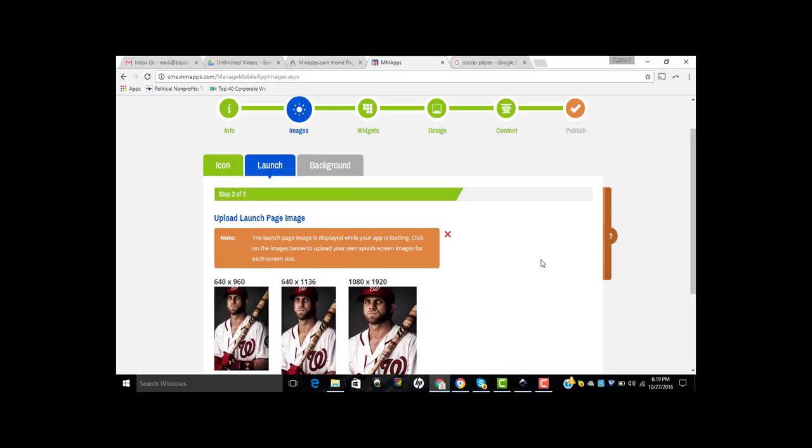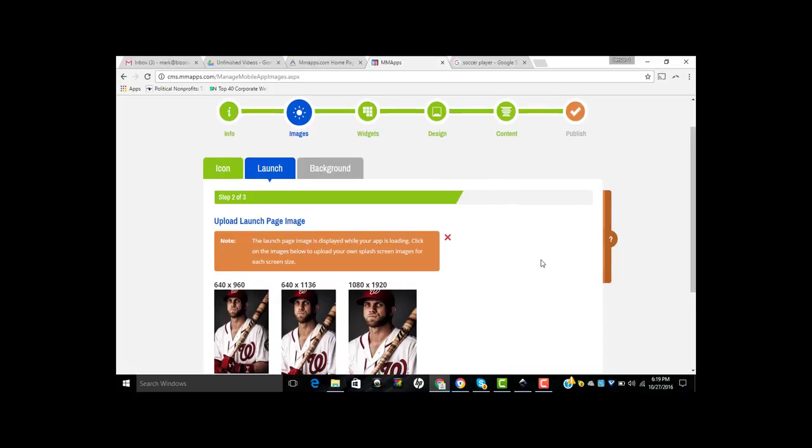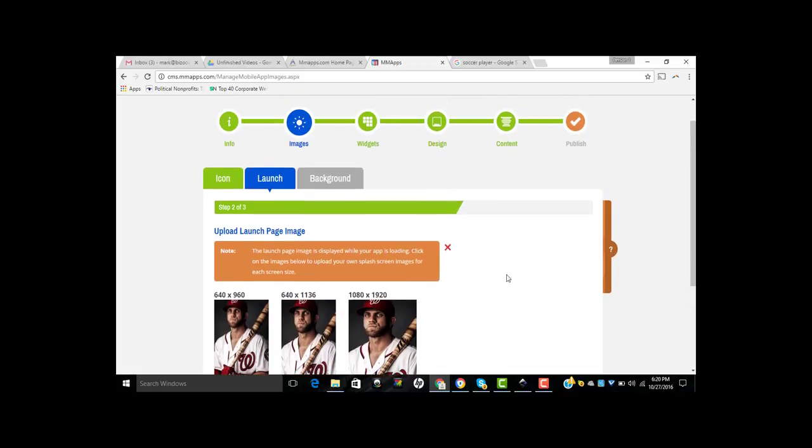If you watched the previous video with uploading images for your app icon, you'll understand that sizing is crucial. So we're seeing the pixel sizes that these need to be, and I'll show you how I size these images inside of Inkscape, export them, and then upload them back into the app building platform so you can basically use whatever photos you want. So yeah, let's get started on the launch page.